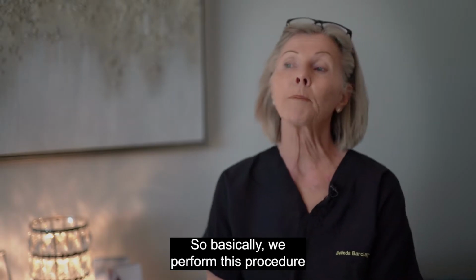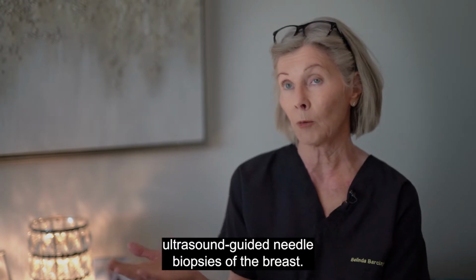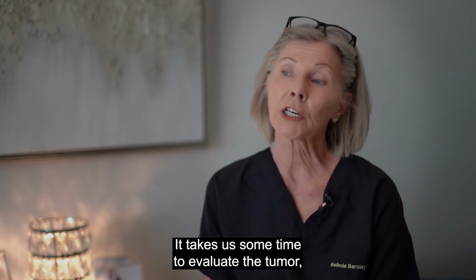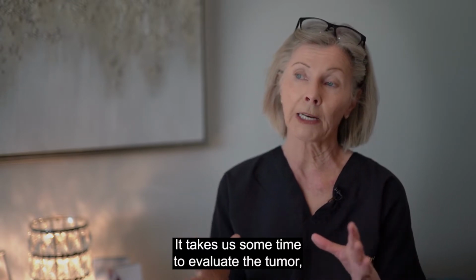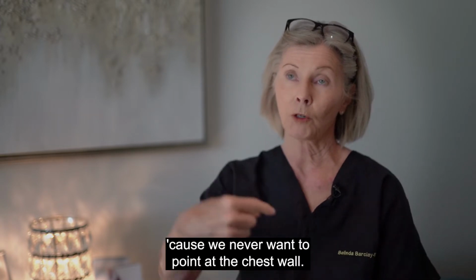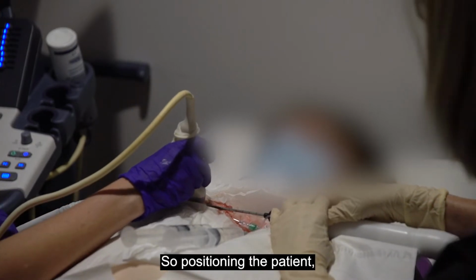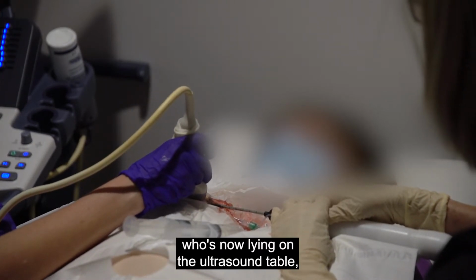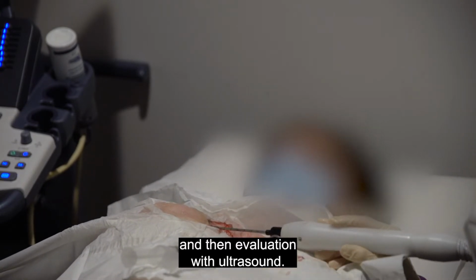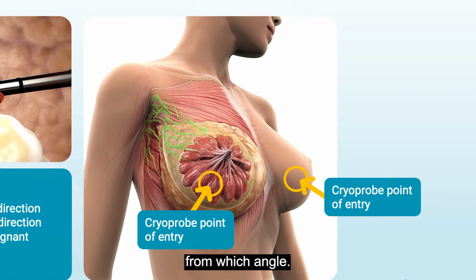So basically we perform this procedure in the same room that we perform ultrasound-guided needle biopsies of the breast. We use local anesthetic. It takes us some time to evaluate the tumor and see which direction we're coming from, because we never want to point at the chest wall. We always want to come parallel with our probe. So positioning the patient, who's now lying on the ultrasound table, and then evaluation with ultrasound: size of the tumor, where it is, how I'm going to approach it, from which angle.